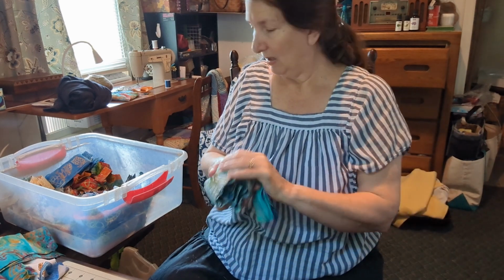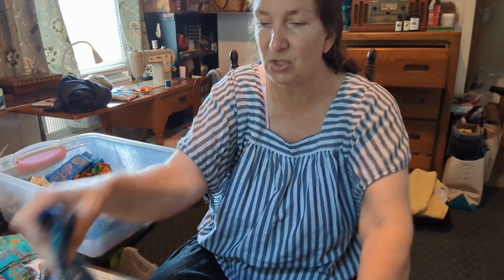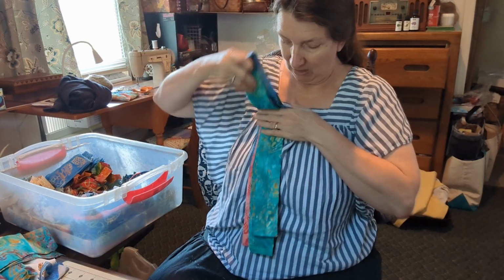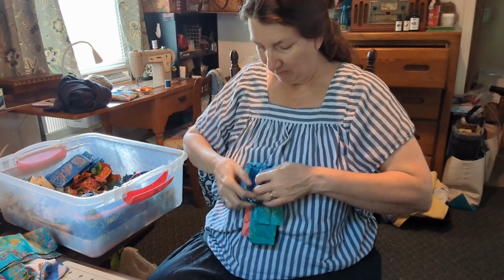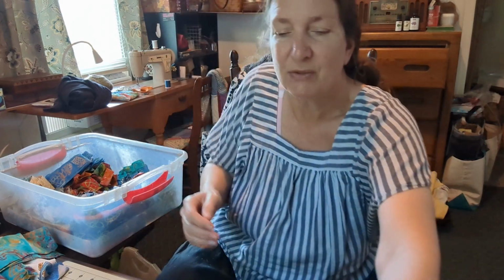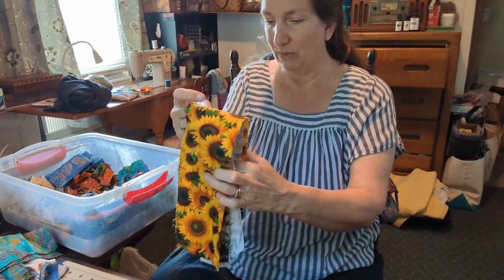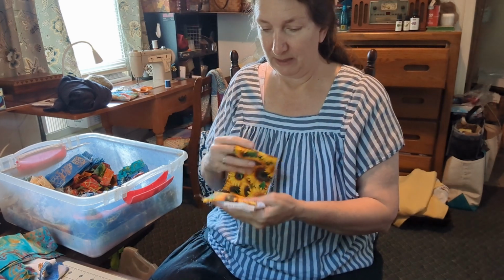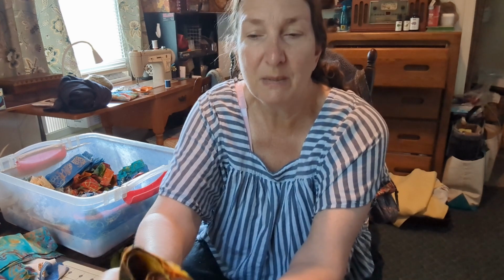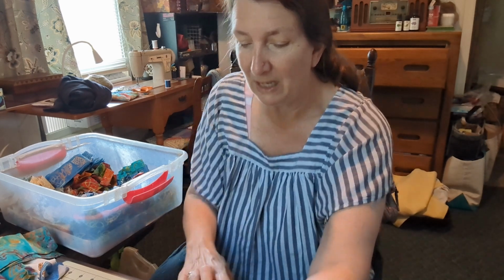And once I have them stored like this, I'm just so much more likely to use them for something, because they are not going to be all wrinkly. They'll be easy to sew, and I've sorted them generally into sizes. Now I've got a box of really wide ones that I'm going to go put this in. Some of those are 4 inches, and I could use them. Actually, I could use those. Let me see if that is 4 inches. Oh, almost. I could almost use that for some bunting, but we'll see.